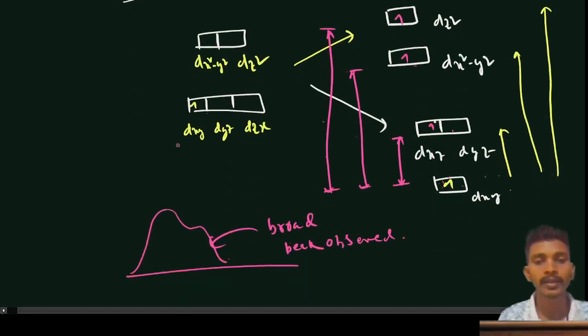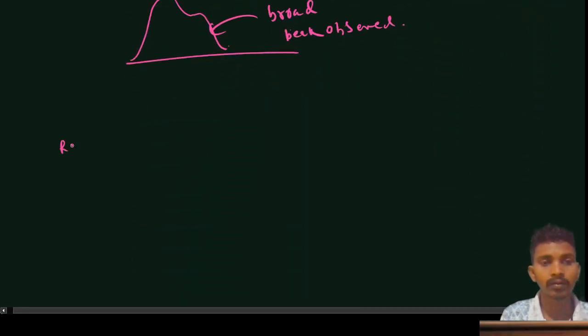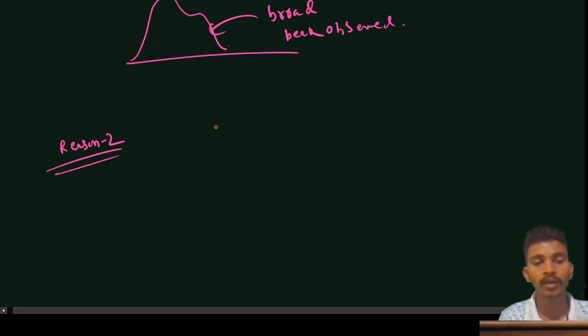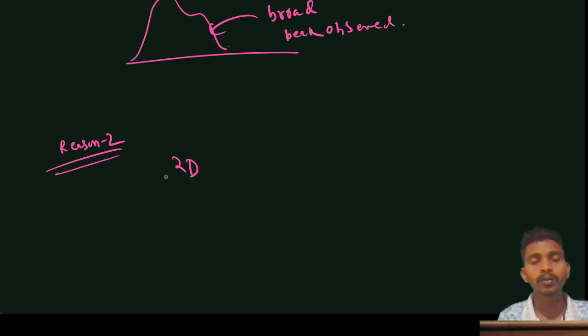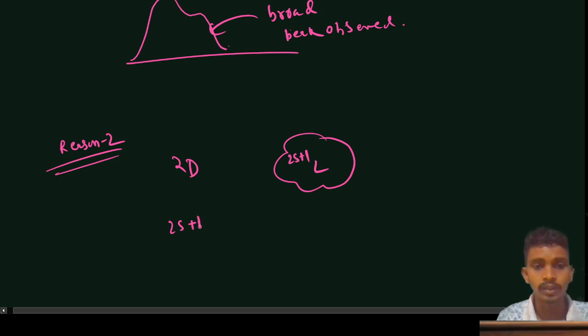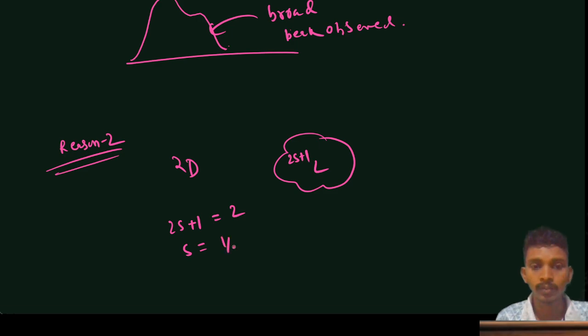Another region also we can say, we see here D2. Okay, so we have discussed in those terms, that this is the L 2s plus 1 term. So here 2s plus 1 is equal to 2, so s is 1 upon 2, and L for D means 0 1 2 3, so this is S, this is P, this is D, so L is equal to 2.